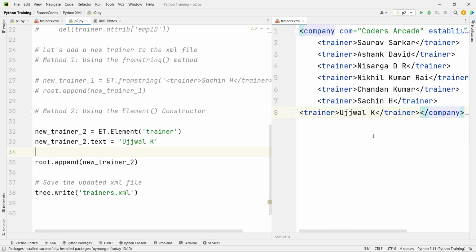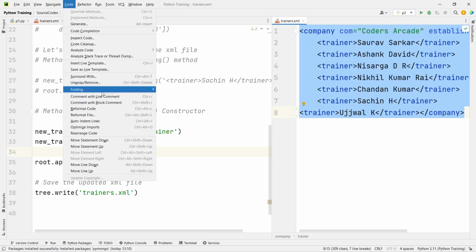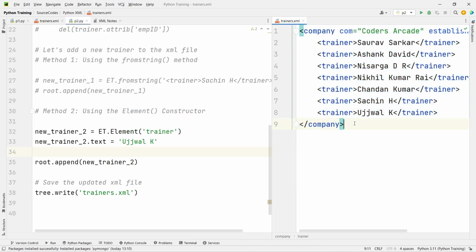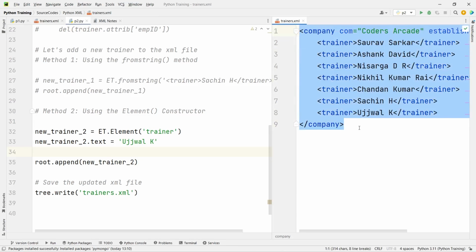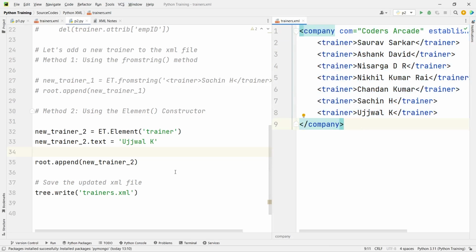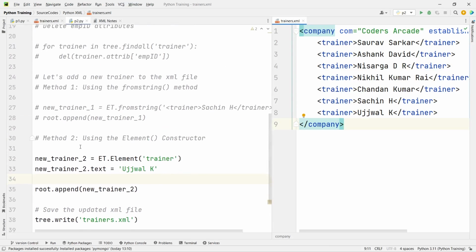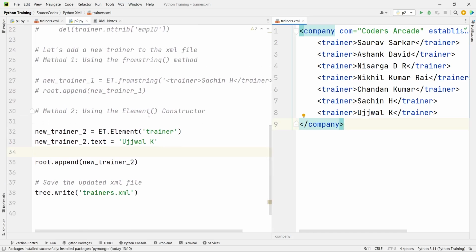Now again same thing, just Ctrl+A, select that and go to Code and Reformat Code, and you will get a very good, properly aligned code. Okay, that's it. So the second method, let me explain once again. Using the Element constructor, you just say ET.Element, and here you pass the element that you are trying to create, trainer.